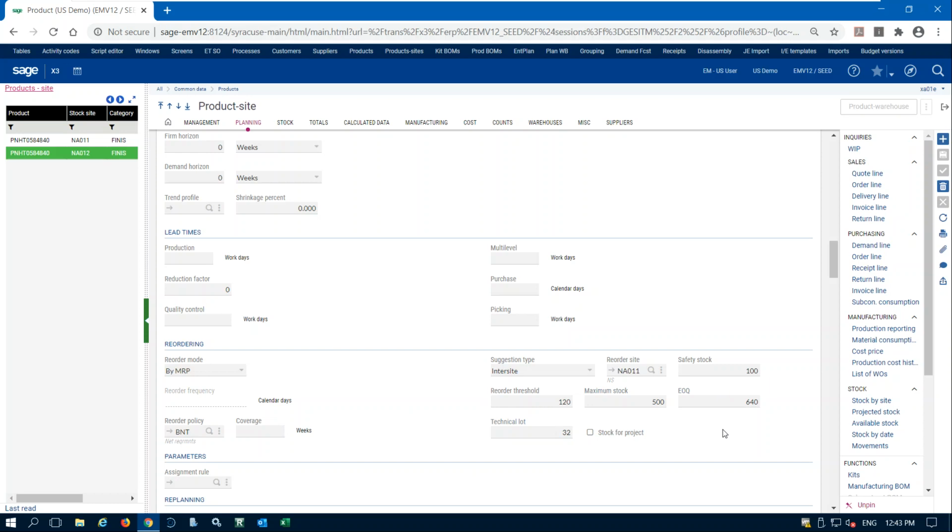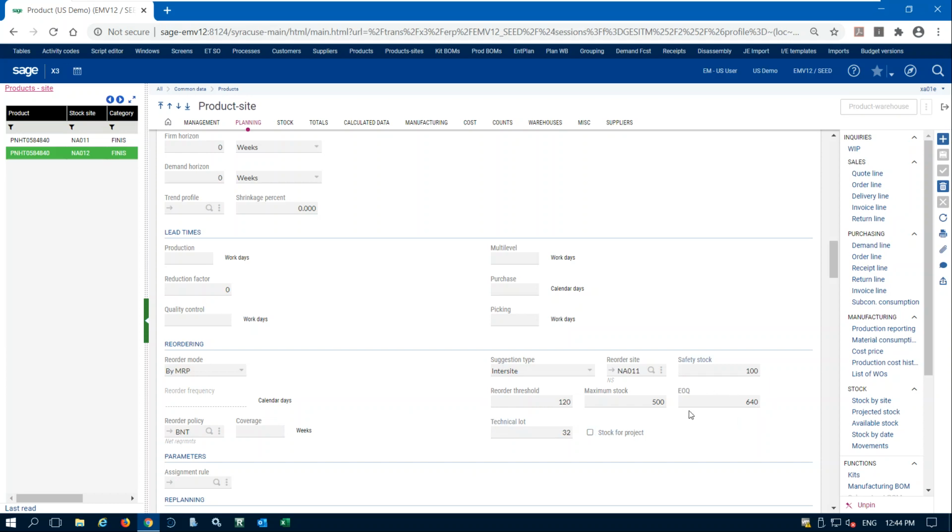So typically when I'm baking bread, I want to bake all the dough that I mixed, and so my economic order quantity might be 400. That lets my mixing size make one batch and then produce it all. But my technical lot, the thing I don't want to break, would be how many loaves I can put in the oven. I don't want to put 1 loaf in the oven because that's not very efficient. So if I have room for 40, I want to put 40 in there. So that's kind of what the technical lot and EOQ is.